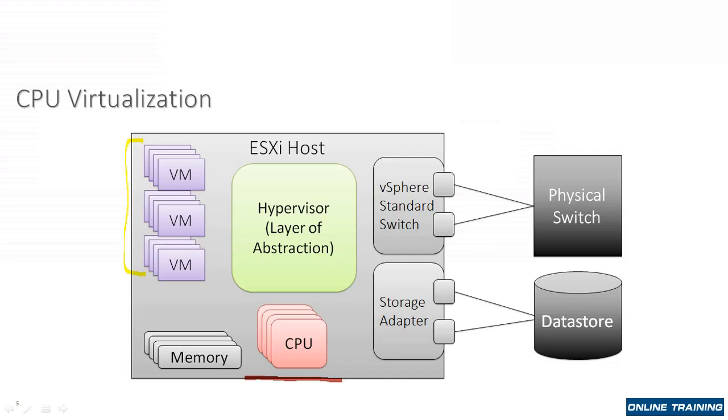I'm not going to size my physical CPU resources for my worst case scenario. Now, there may be times where all 12 of these virtual machines have a CPU intensive running task, and that's just like 200 people showing up to my restaurant at once. If all 12 of these VMs are carrying out some sort of CPU intensive task, they're going to be waiting. There's going to be slowness. Just like the restaurant example of 200 people showing up at once, there's too many people and not enough physical resources, not enough tables available.